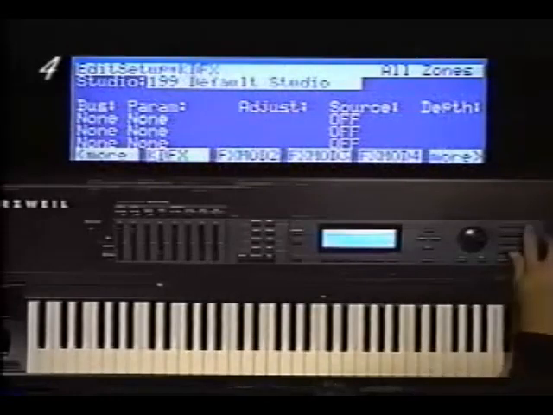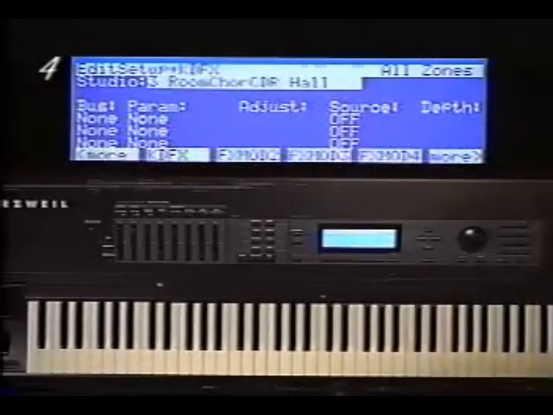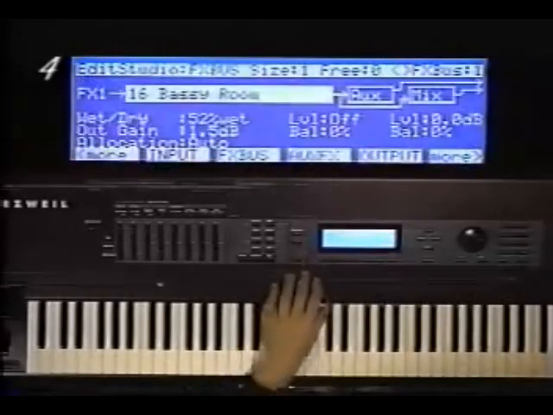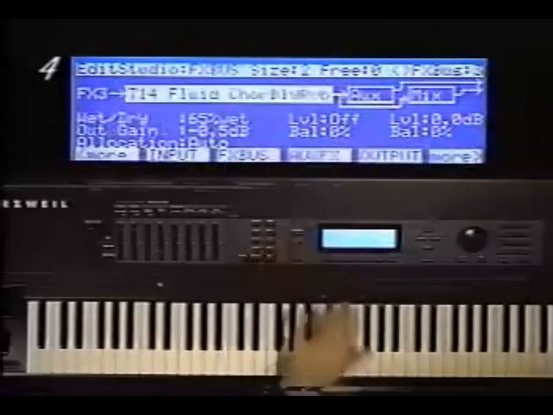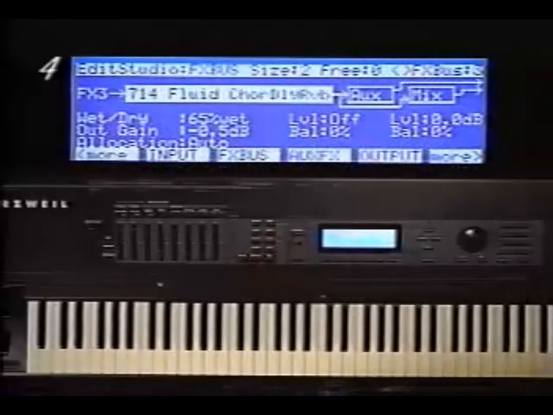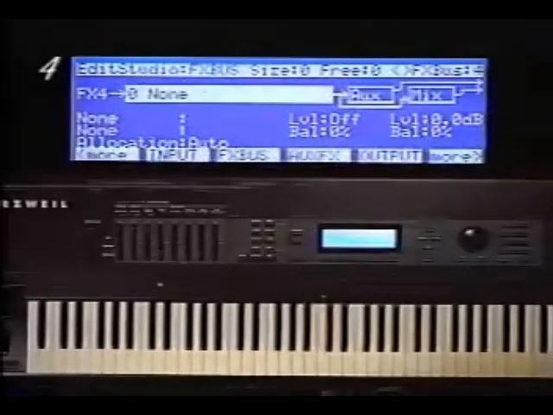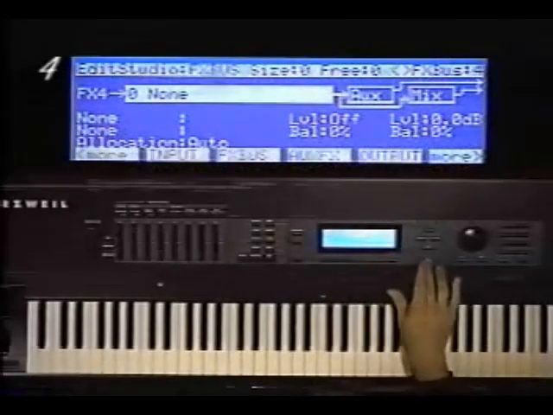Select Studio number 3. Take a look at the name. The 2600 has 4 separate effects buses, plus a global auxiliary effect. For all of the preset studios in the instrument, we have named them so that you can tell what the various effects are in the studio. In this studio, there's a room reverb on effects bus 1, a chorus on effects bus 2, and a chorus delay reverb multi-effect on effects bus 3. On effects bus 4, we have no effect assigned to it, which is indicated by the space between CDR and Hall.